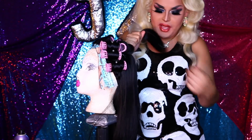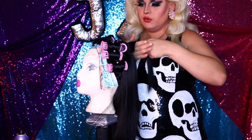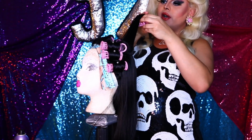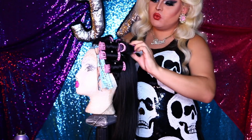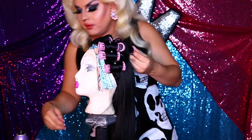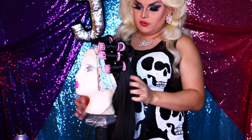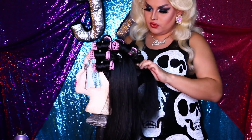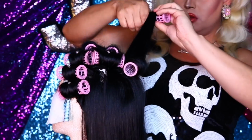And the way I wear wigs, I don't wear them all the time, so it's not like an everyday thing. So I don't really need that kind of permanent curl. And I actually like styling hair, so I don't mind resetting it. But also that is one thing to say about synthetic wigs is that the style will last a lot longer. It just really depends on what you want. With me, I like the look and feel of human hair. There's a nice floatiness to it that you can't get from synthetic hair.